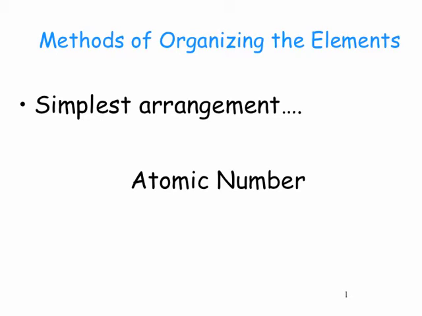The next set of information for the periodic table is looking at the organization of elements. The first thing that we should recognize, and we have stated before, is that the periodic table is arranged by the atomic number. So the governing organization of the periodic table is atomic number.